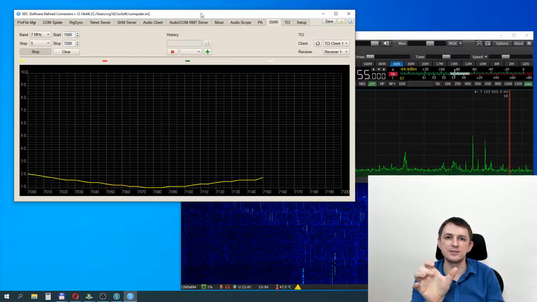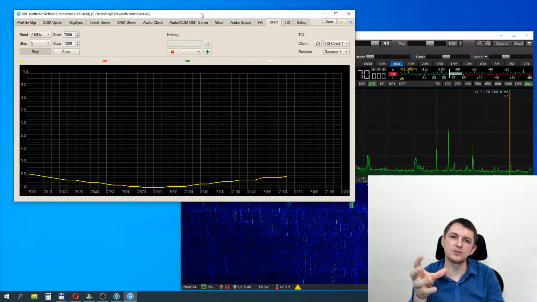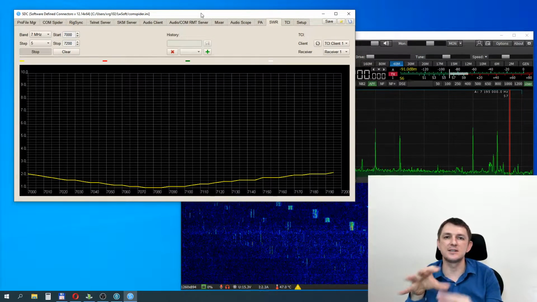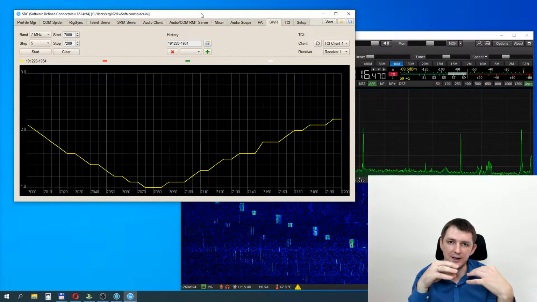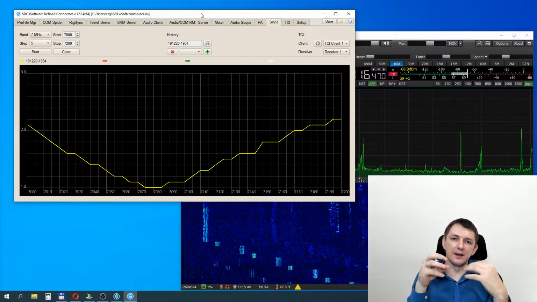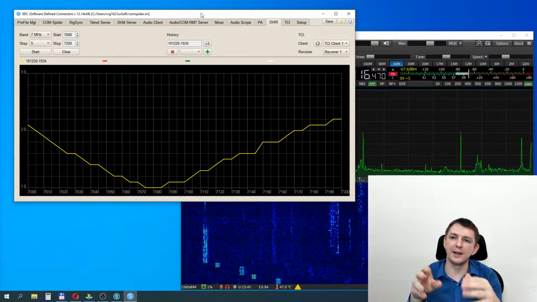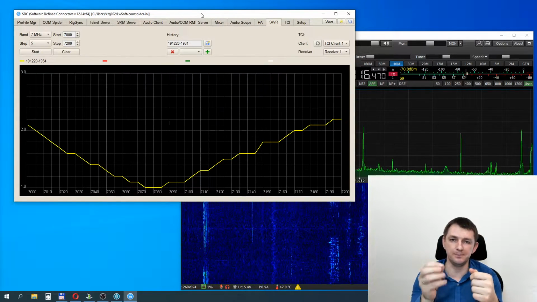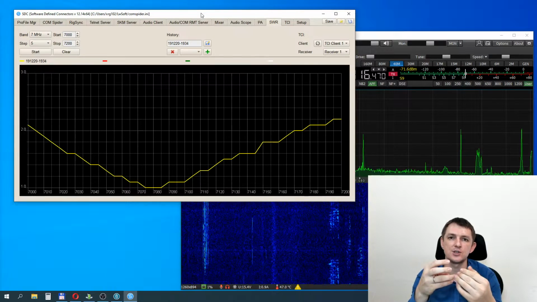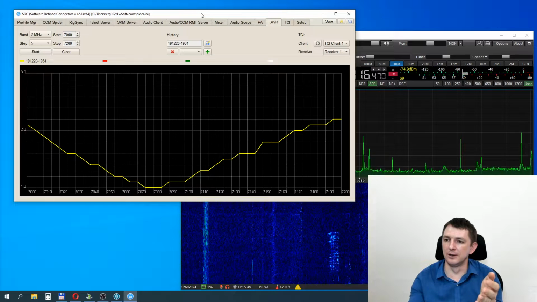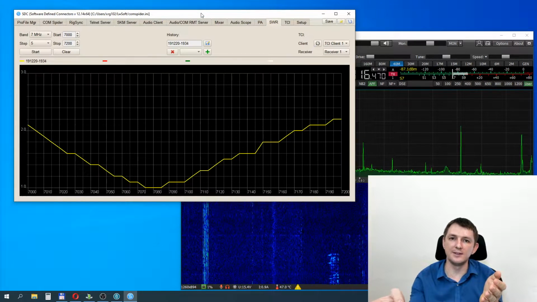The TCI interface includes frequency control, includes tune control, and includes SWR information, output power information, and any client software like SDC can set frequency, can set tune mode, can get information about SWR and use it, for example, for building this graphic.